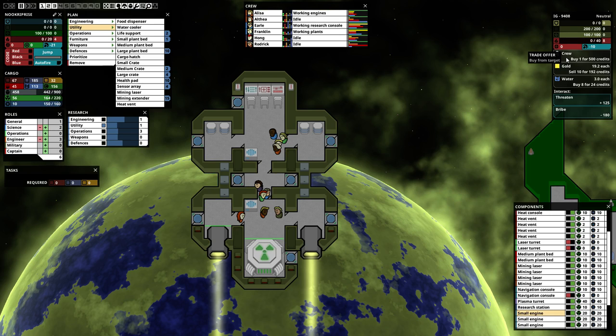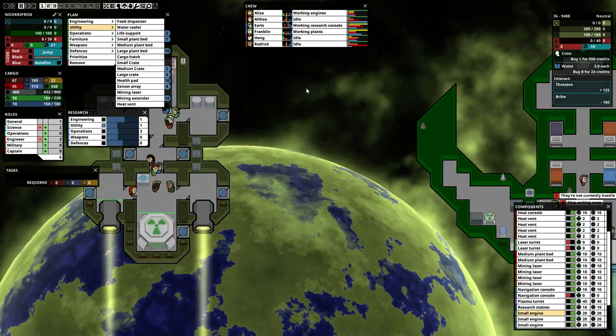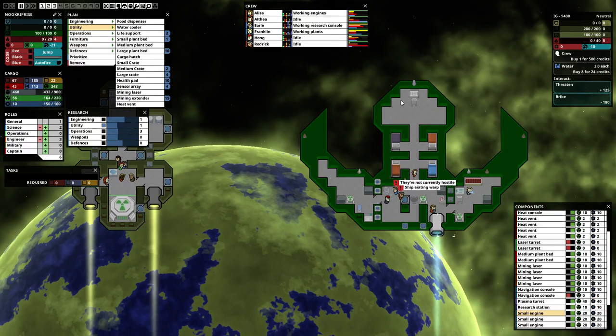I can buy a crewman for 500, which I don't have. I can sell you 10 for 192, which is a good idea. And I could threaten you. What are those? And you have 2 guns. Could we fire at them? We can almost jump. We'll be able to jump by the time this starts. Do we threaten them? I think we certainly should.